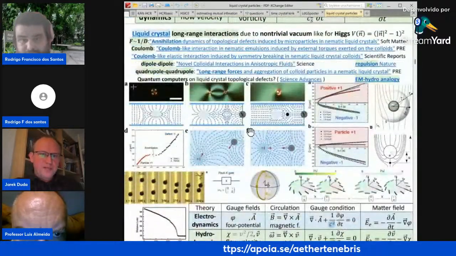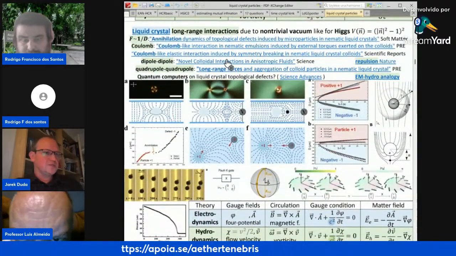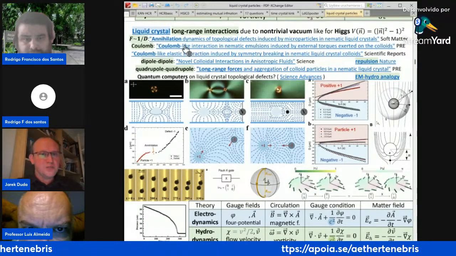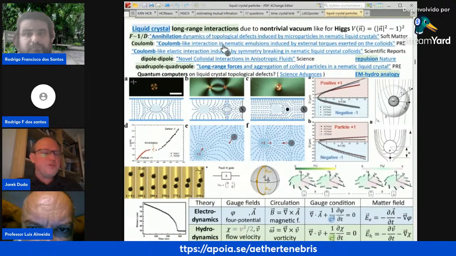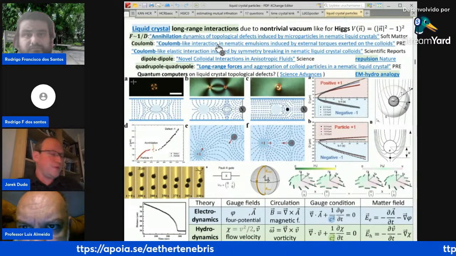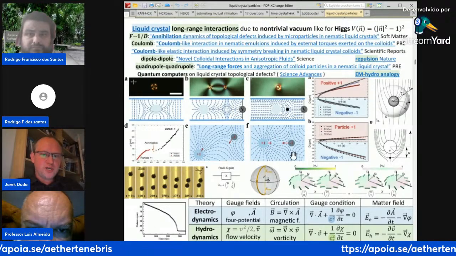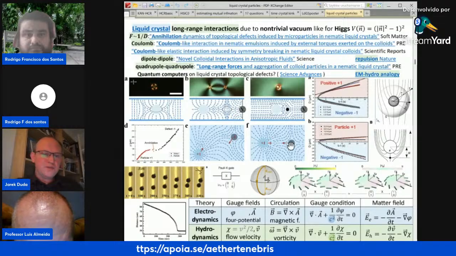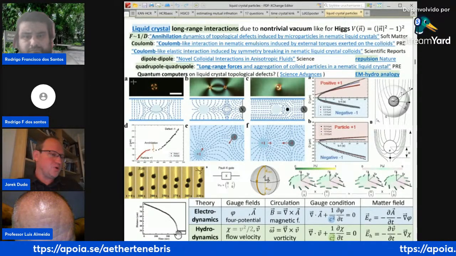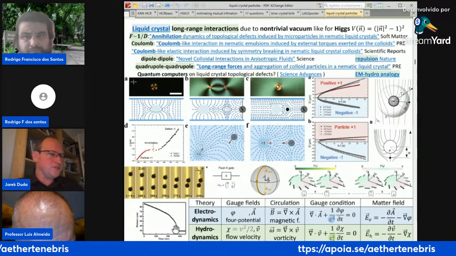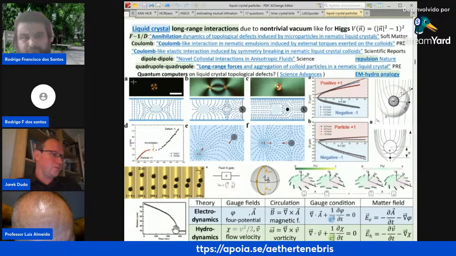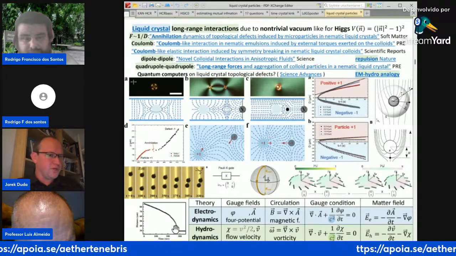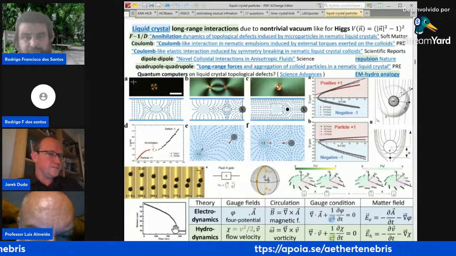Okay, so we have this analogy, electromagnetic hydrodynamics, but there are missing particles. So the question is how to add the particles to this analogy, and liquid crystals provide the answer. There are many articles showing Coulomb-like interaction, where they build these topological charges like here. Here is a +1 topological charge, a -1 topological charge, and looking at distance versus time, they get long-range interactions. And we will show in a moment that we can get exactly Coulomb interaction. And if we have Coulomb interaction in a Lorentz invariant model, then you get the entire electromagnetism.